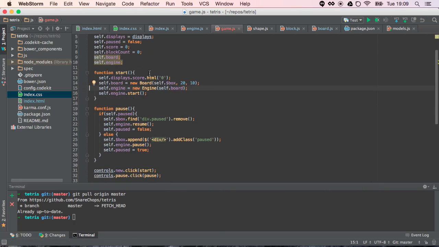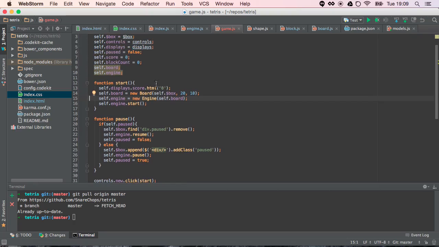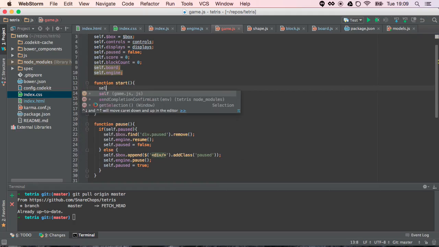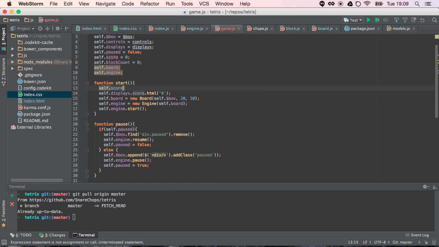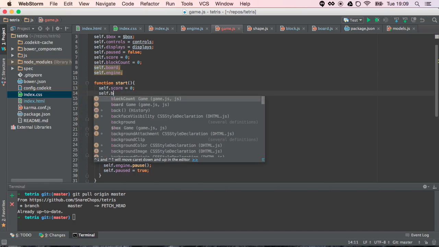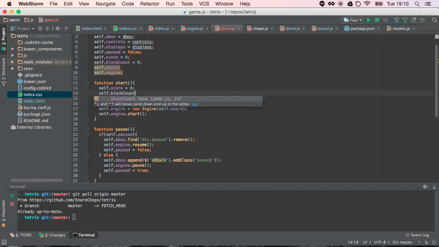So that's going to place a 0 there. And I guess we should also reset our score, self.score, in case we played more than one game already. Reset that back to 0, and self.blockCount is also equal to 0.